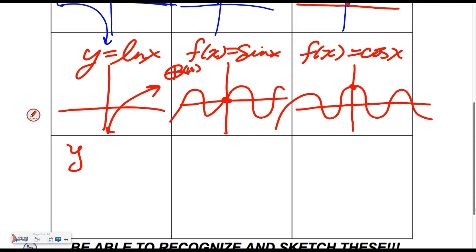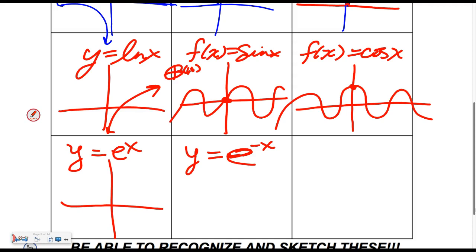Exponential with a specific base, e. E to the x and e to the negative x pop up for us. Not much in the first semester, but do you remember what they look like? Gil, what does e to the x look like? Yeah, at 0, anything to the 0 is 1. E is close to 3, it's 2.7-ish. So it's going to go up really fast. But then as I go negative, it'd be 1 over e squared, 1 over e to the, it's going to asymptotically approach that. So great. And e to the negative x is similar.